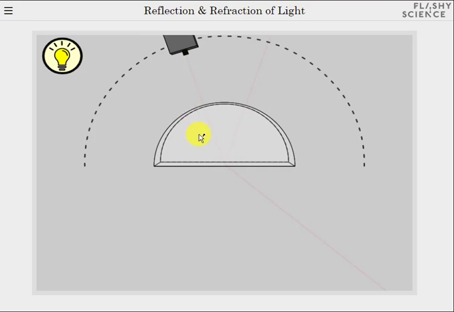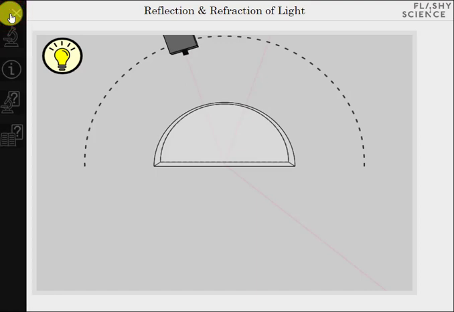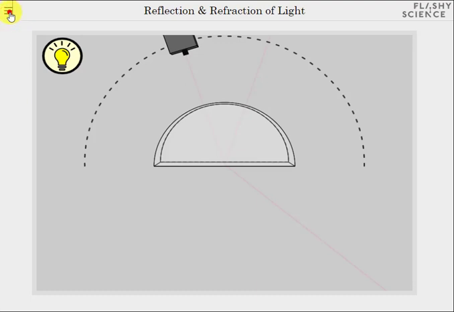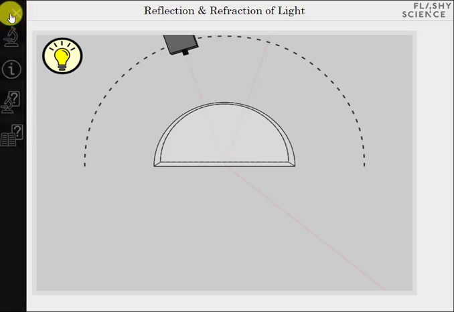The experiment has additional functionality that you can access via this icon in the top left of the screen. This opens a menu with 5 more icons. The first icon simply closes the menu again. The second icon returns you to the experiment when you're on a question screen. We'll come to those shortly.